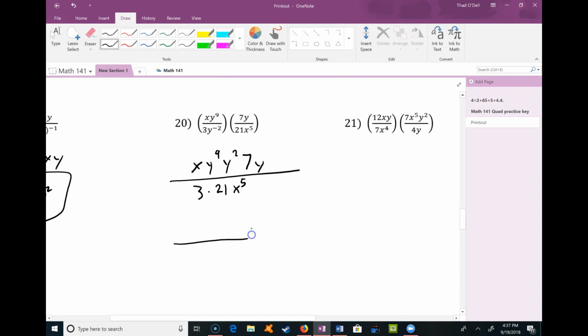So now on the top, that x is going to cancel out, and it'll leave an x to the 4th on the bottom. The y's, and I'll have a 7 out front. And the y's are going to have 9 of them there, 2 of them there, and 1 of them there. So that's a grand total of 12 factors of y. So that'd be y to the 12th. And of course, this 21 actually will cancel that 7, so I'm going to get rid of that. That's a 1, and that's a 3. So I end up with a 9 on the bottom.